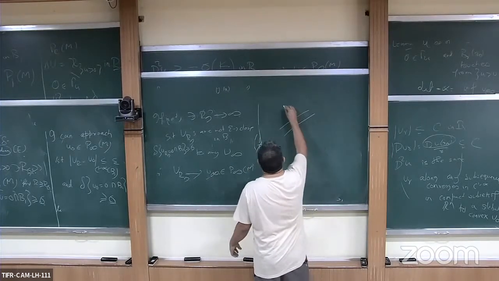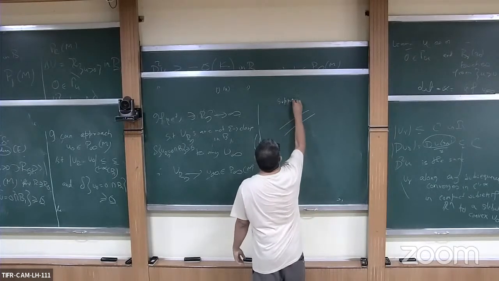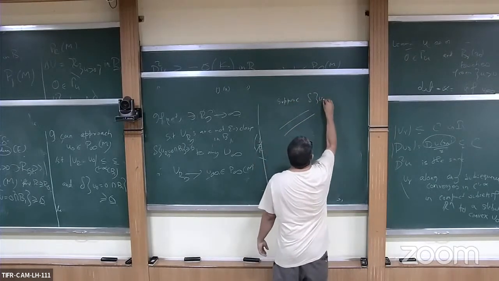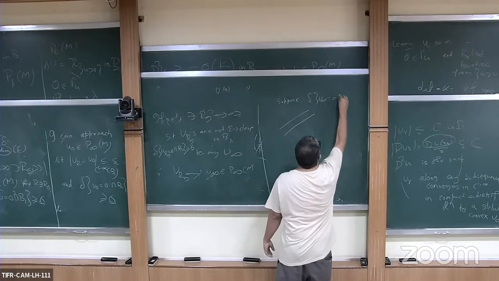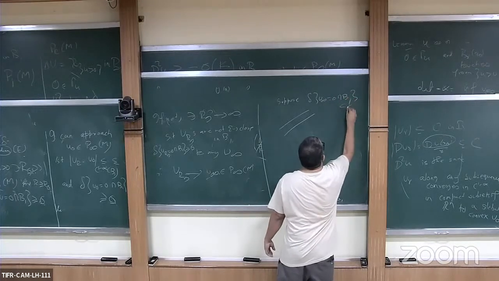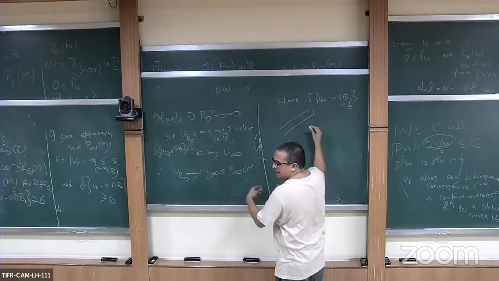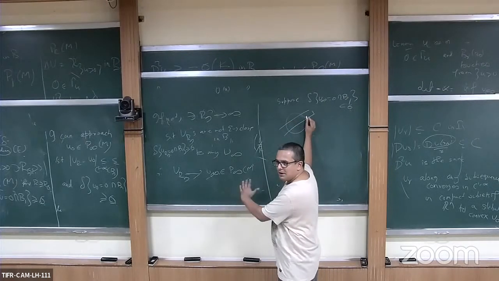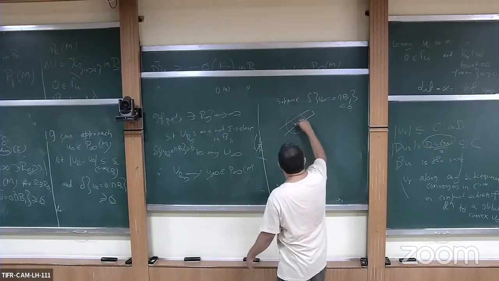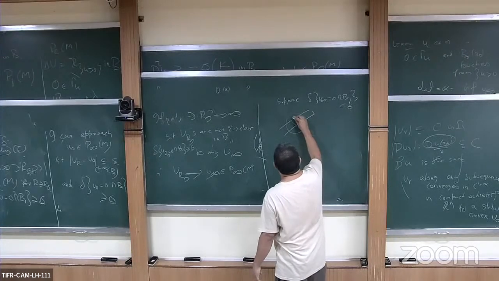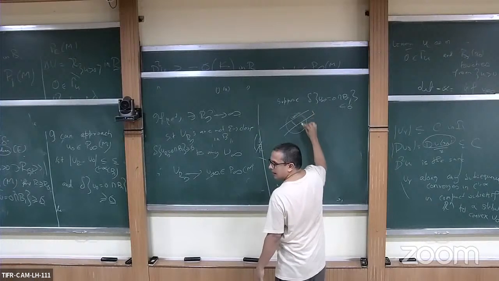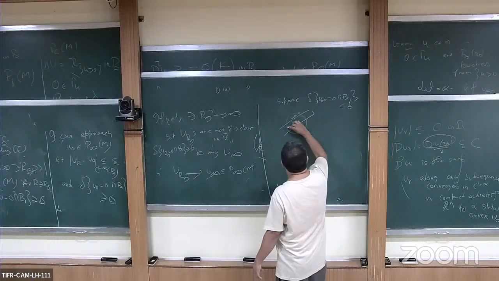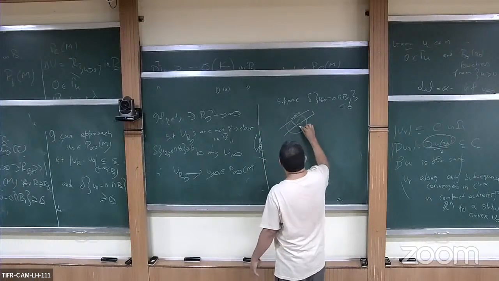So therefore suppose the minimal diameter of {u infinity = 0} intersection B1 is less than delta. So it is less than delta, but then they are nearby, and this is all in B1 where you have uniform convergence in C^{1,alpha}. But if this diameter is less than delta, it means that u infinity here is bigger than 0, and u infinity anywhere is bigger than 0 because this is where the 0 set is trapped.